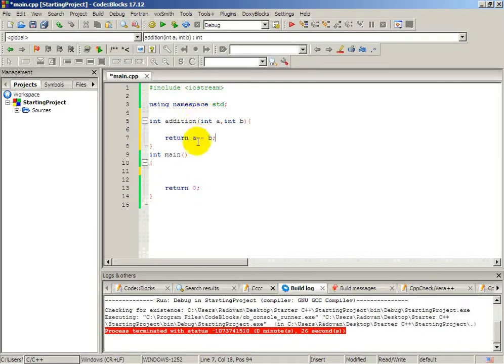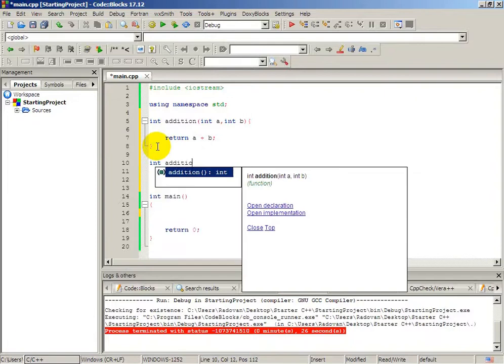And now I will create another function. Okay, we can have as many functions as we want, and I will create one more function. I will give the name of that function.